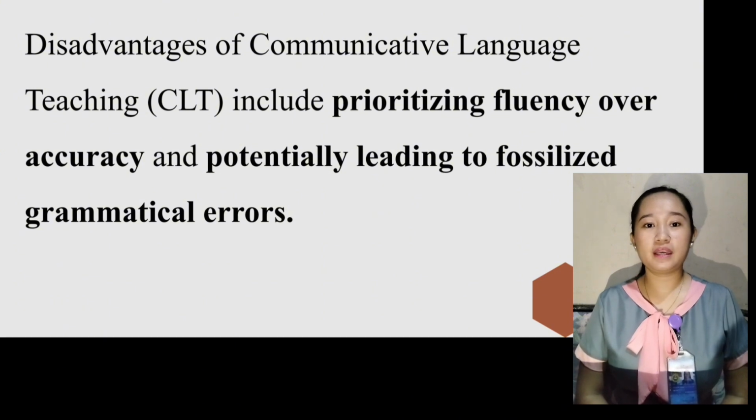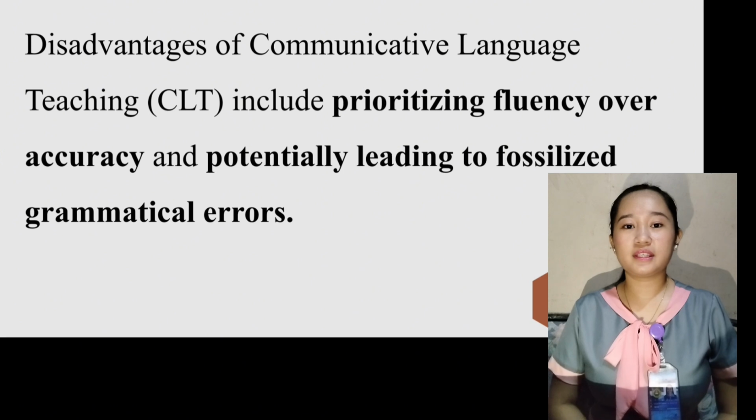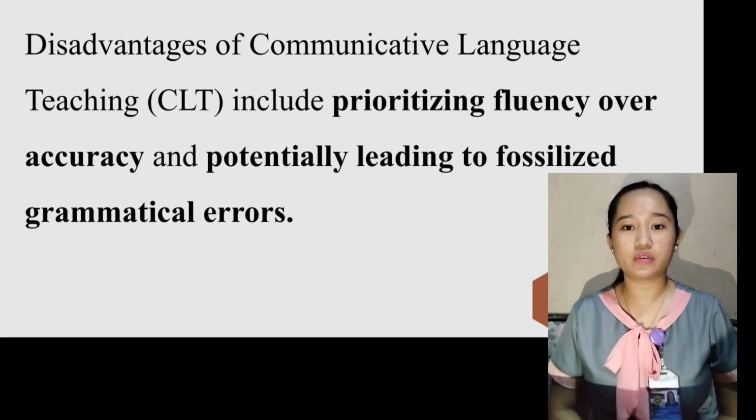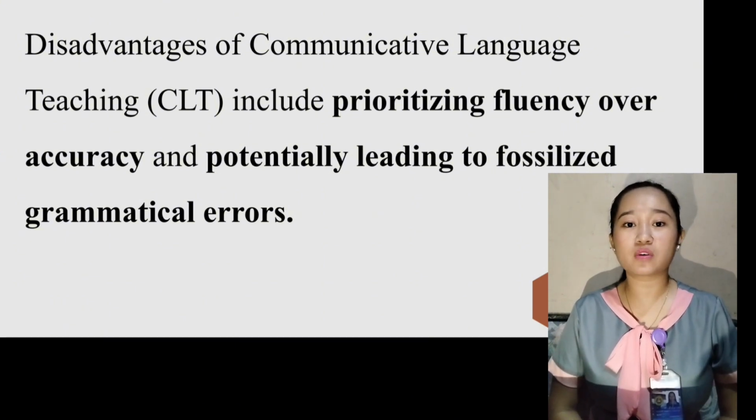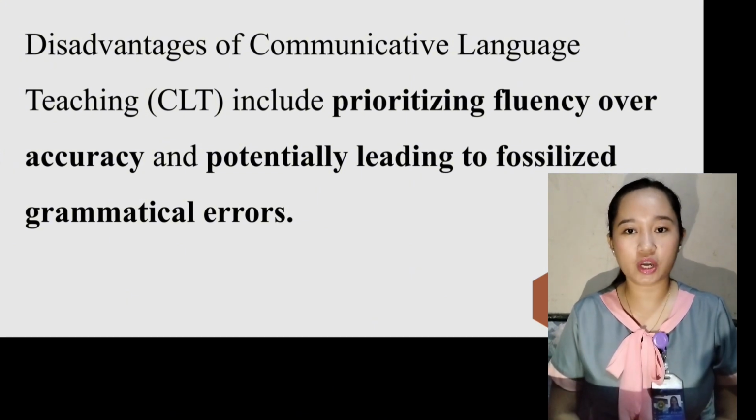Here, we will be discussing the disadvantages of CLT. The disadvantage of CLT is that it prioritizes fluency over accuracy. One challenge is that CLT focuses so much on speaking fluently that students sometimes keep making the same grammar mistakes. These mistakes can become permanent. We call this fossilization. That's why teachers still need to balance fluency and accuracy.